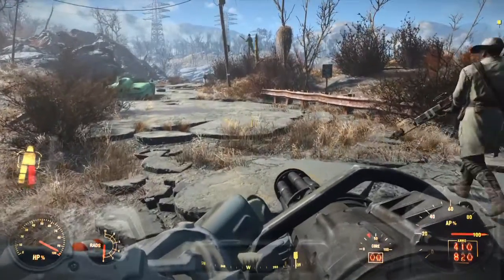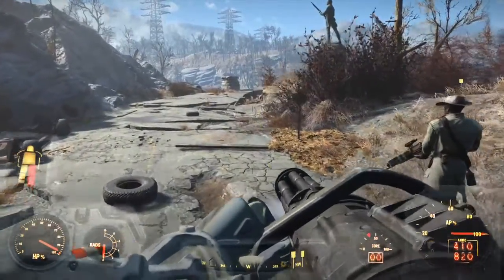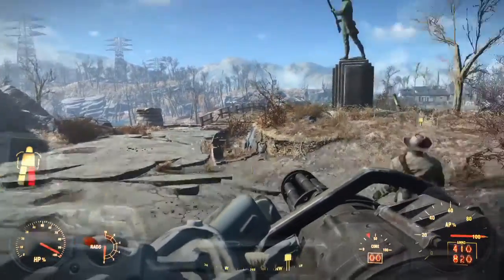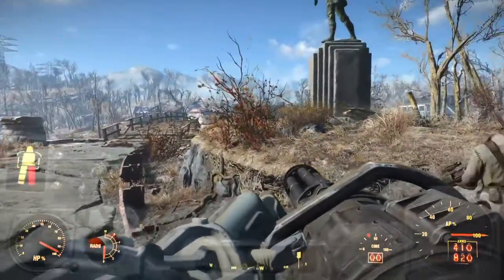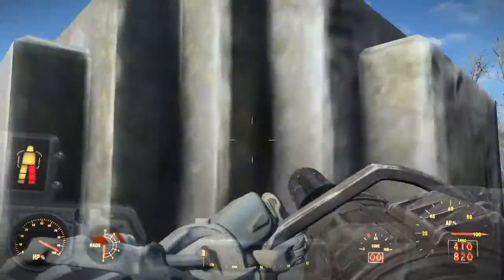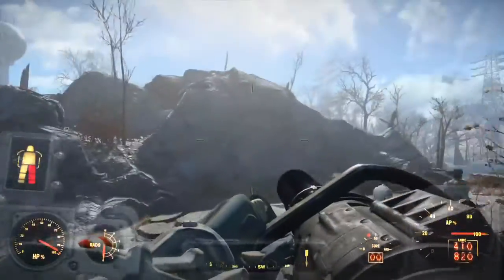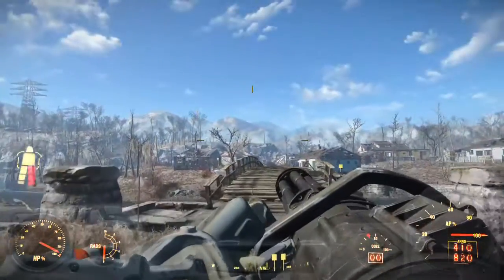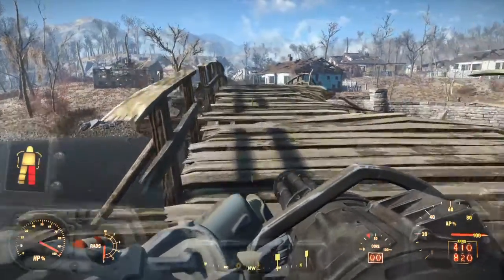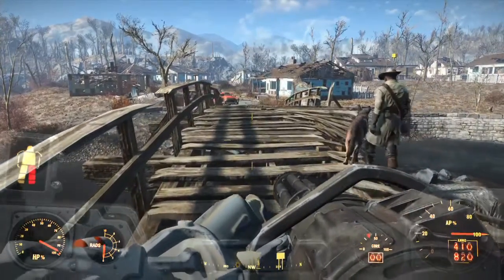Whoa. Okay. That's just a save point. A statue. Damn, it's the monument to the original Minuteman. I knew that was somewhere around Concord. Alrighty, we've got all our hit points. Walking.